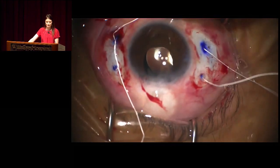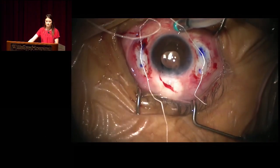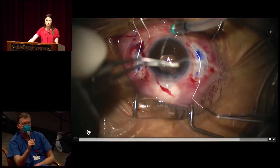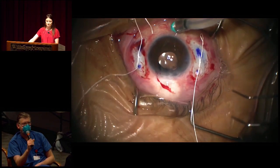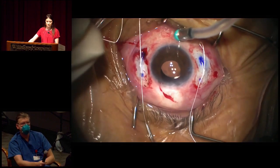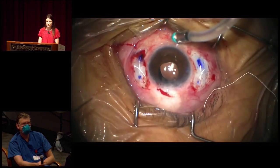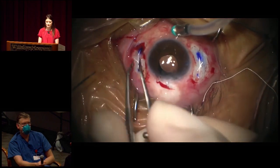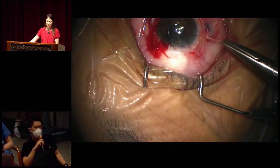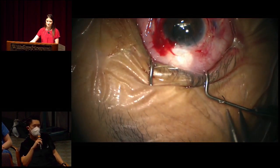When tying down the sutures, anything in particular to prevent stress on the islets? The Acreos is more like gummy and will stretch—this lens is not made of that material, so you don't need it to be super tight. Over-tightening is a problem because it will lead to stress over time. Some surgeons use a slipknot—but only if you're really good at it, because I've seen situations where it leads to tilt because it's not balanced on each side, or it can unravel postoperatively.